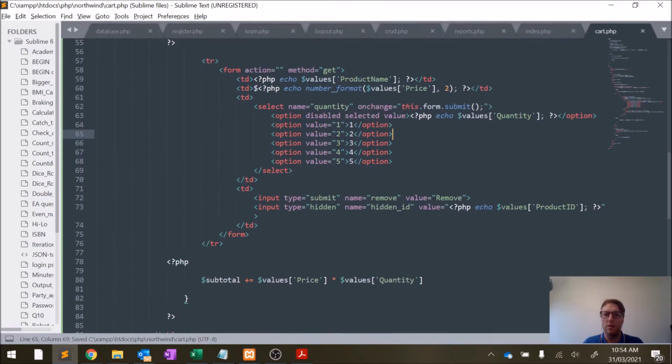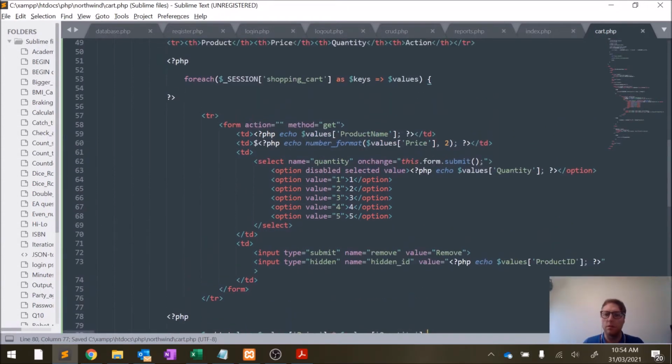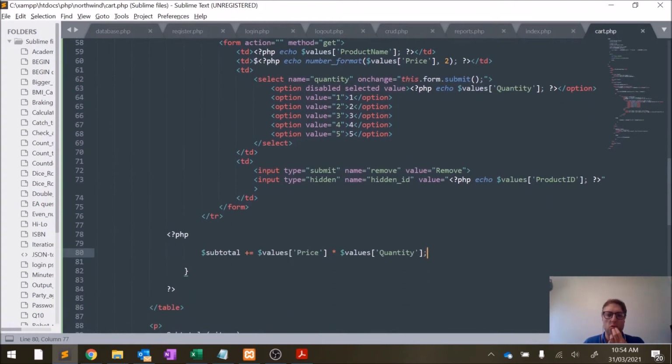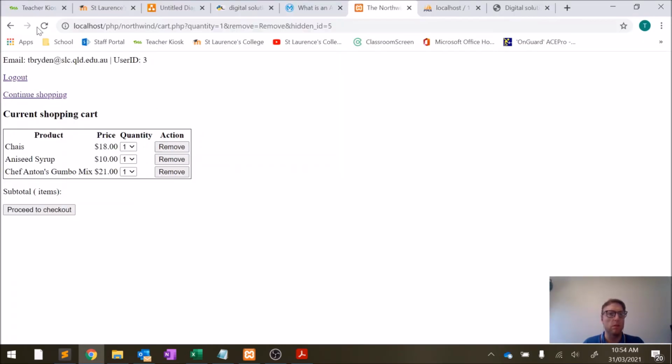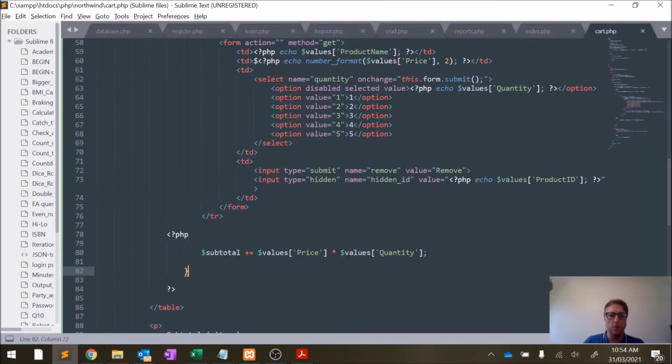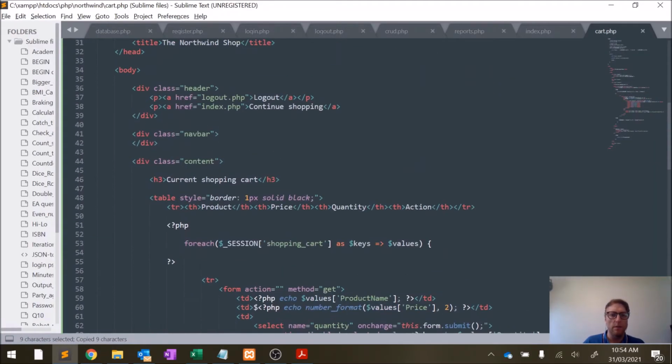So that's how it echoes it, so there it's going to get it there. Well, it's looping through anyway, so it doesn't matter if it's there or not, does it? So let's test that. It's probably going to give us a complaint about something. Undefined variable subtotal, because it doesn't exist yet until we click something. Maybe. No? Not yet. Anyway, let's create it.